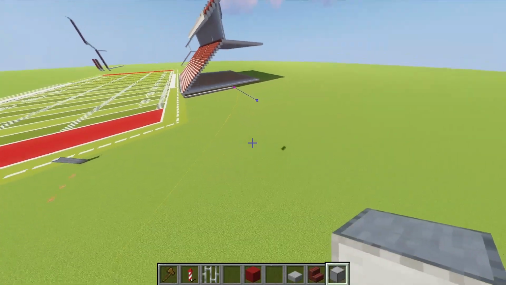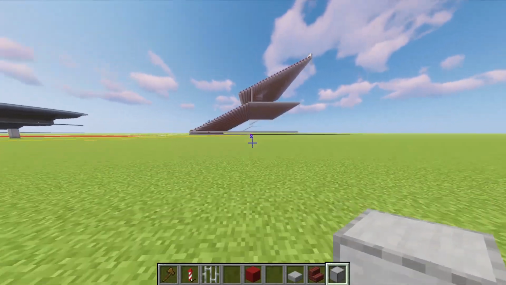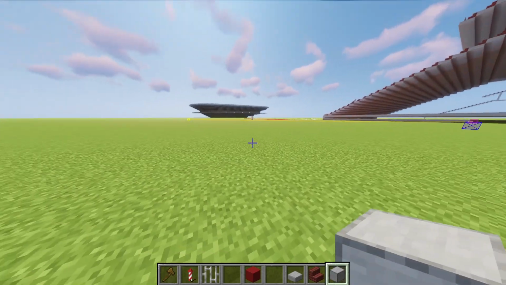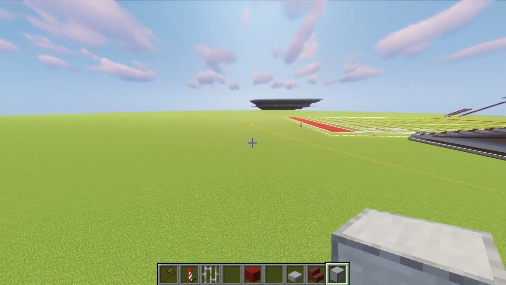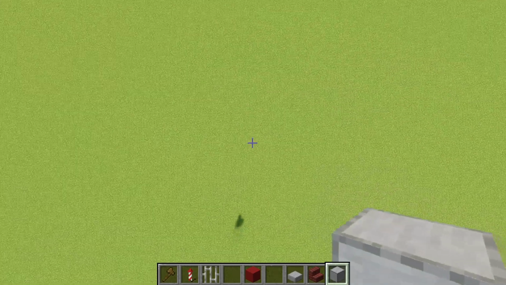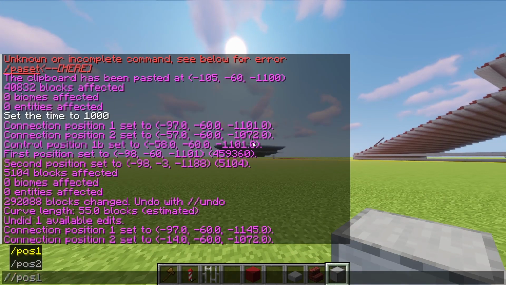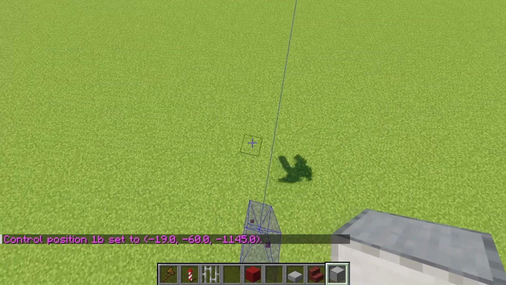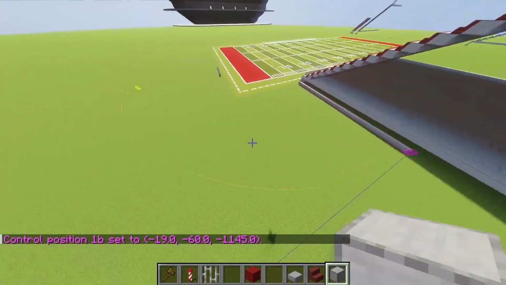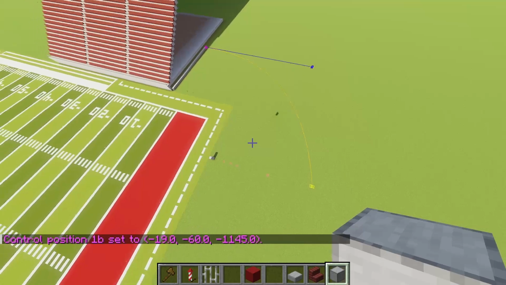Alrighty, once we've done that, we need to adjust our tangent line once again. So line yourself up with that box over there, and we're going to line ourselves up with the yellow box over there. It's really hard to see with the shader. This is about what it is. So //POS set 1B. That creates a tangent line from 1, and that seems more like what we're looking for.